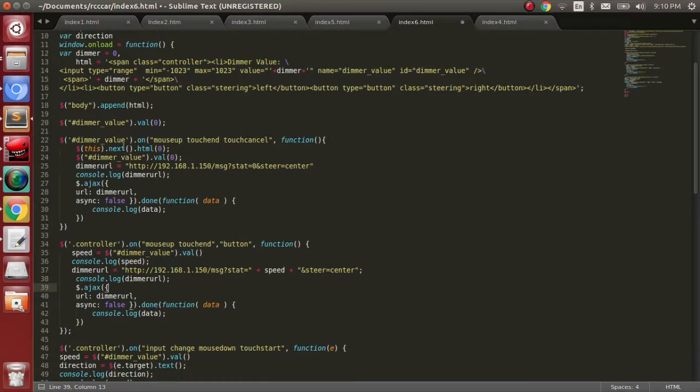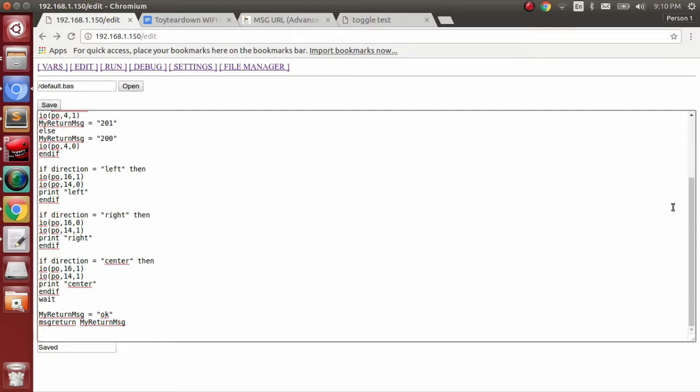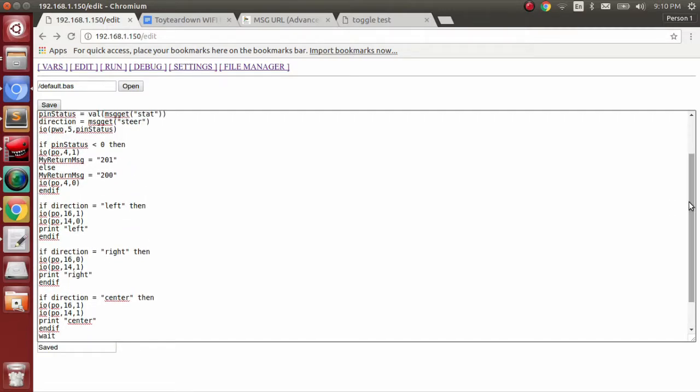We've also got the trigger for taking your finger off the slider, touch mouse up, touch end, it'll return the steering to center and stop the car. So up here I've added buttons, as you would have seen on the other page, left and right buttons, and the accelerator. In the code from the basic, I'm just waiting, it picks up the new variable, which is the direction.